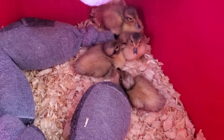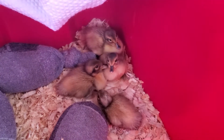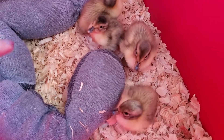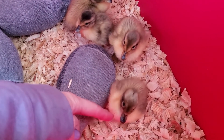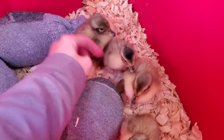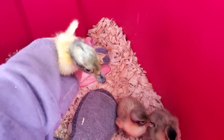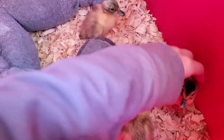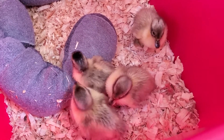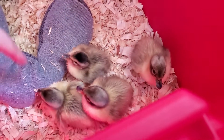There they are. Hi beautiful babies. So we can't know for 100% but it should be one male and three females. Right when Welsh Harlequin ducklings hatch, the females tend to have yellow down the side of their bills and the males will have mostly black. So like this one has a mostly black bill — the tiniest one. This one right here is supposed to be our male and then these should be all females.